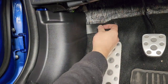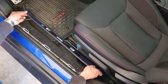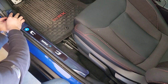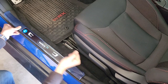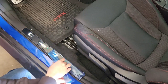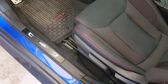This clip, you can either screw it back in or just kind of push it in. For the door sill itself, just line up the clip with the hole and obviously make sure you're not pinching the wire. Push it in place and you're all set. Now the best part is removing this protective film. And once done, you just do basically the exact same thing on the passenger side and you're all set.